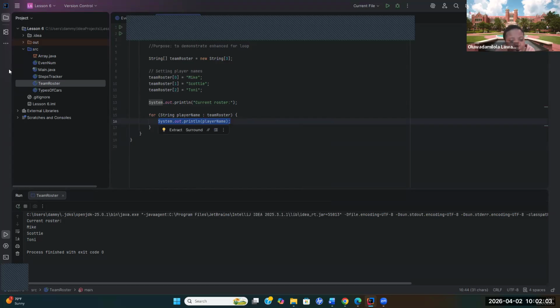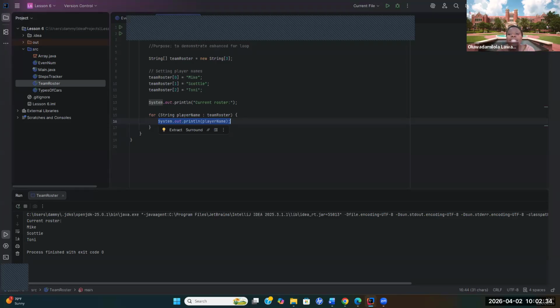Do we understand how the for loops work? Why we use the for loops? The enhanced for loop, rather. So this automatically, you don't need the index. You're working with just small lines of code here. And this is only used when we are printing. It's more recommended to use when we're printing the entire array element.